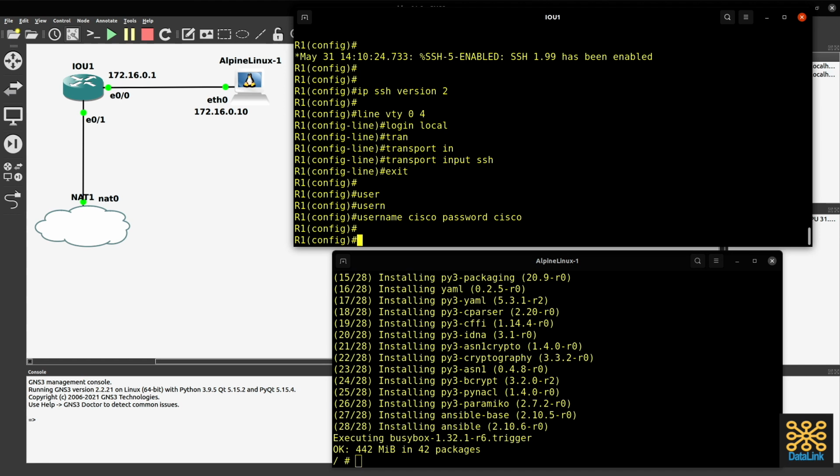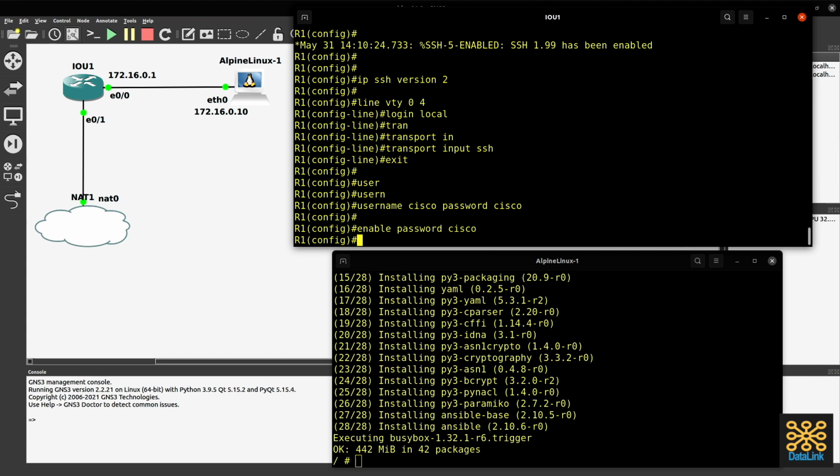Alright, and finally we need to enable a password here as well, which is going to be Cisco. And why do we need this? We need this one because when we access remotely the Cisco router or any Cisco device, and when we access the privilege mode or enable mode, a password is going to be needed.